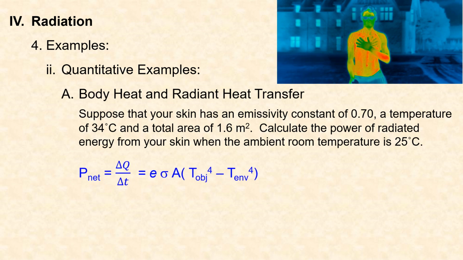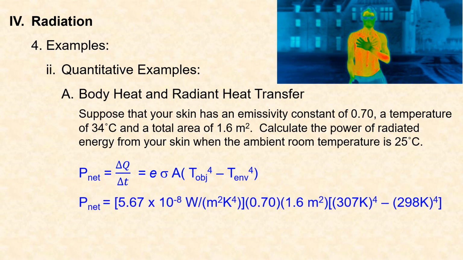So here we have to remember that your body is not only emitting radiation to the lower temperature room, but it is also absorbing radiation from the room itself. So we have to look at not only the power radiated, but also the power absorbed, according to the Stefan-Boltzmann law. So here it is. Here's the expression for the net transfer of heat by radiation.